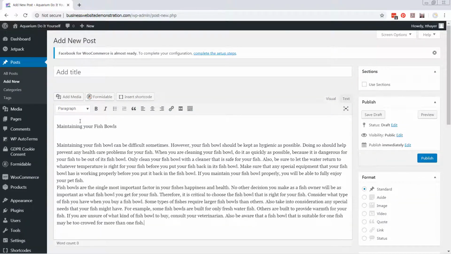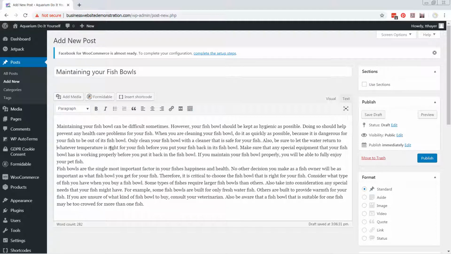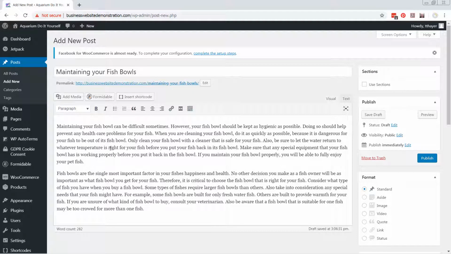and I'm going to copy that content, paste it in here, and take the title, so there should always be a title in here. Now, if you look at this, there's a couple of paragraphs here, but what you're going to notice is that it's only 282 words. That's way too small. You do not want something that small for content on your site. Your site should be at least 500, I recommend 700 words per blog post.